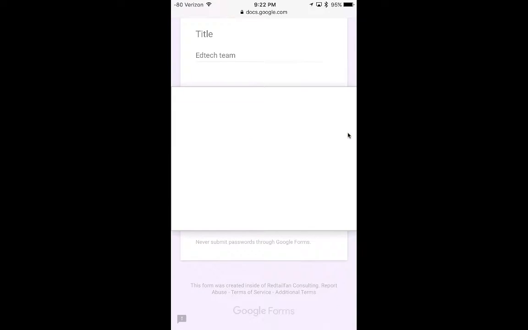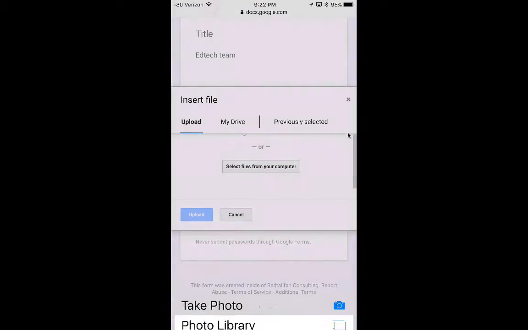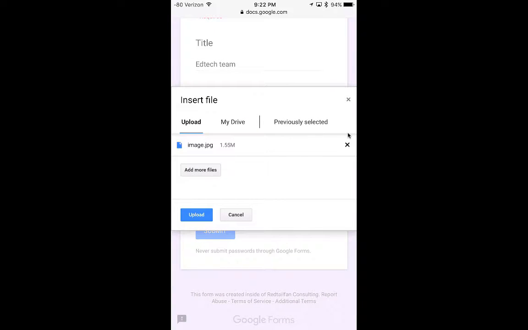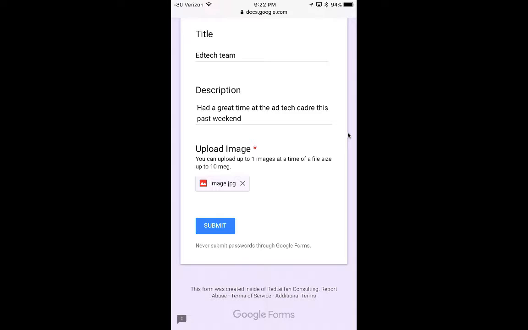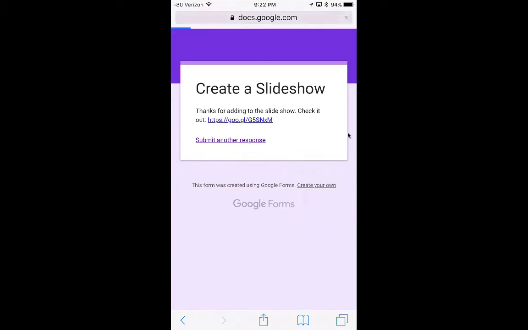So then I add a file, and I can add a file directly by taking a photo. I mean, right now all I have to take a photo of is basically what I'm doing. So I go ahead and decide, okay, I'm going to use that photo, and then I upload that, and that file uploads. And in a moment, you will see. So now I basically am adding a new image to the slideshow right now. I submit. So I can use my phone to go ahead and add these things.